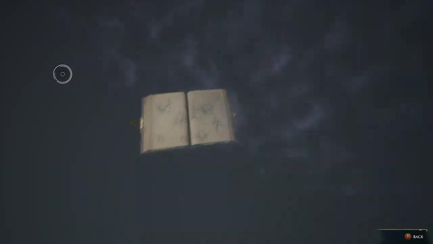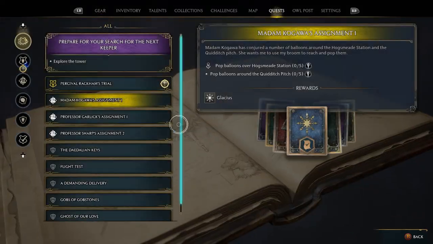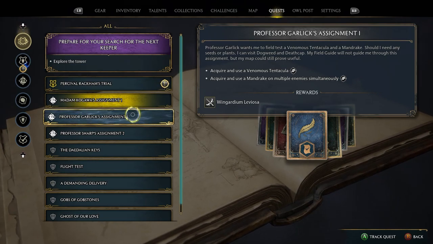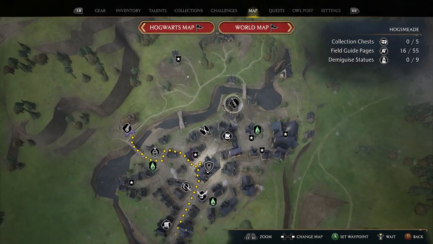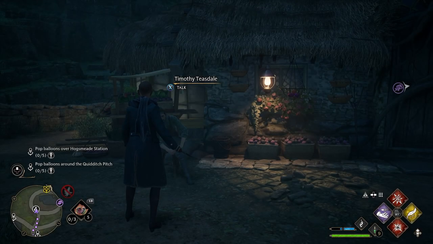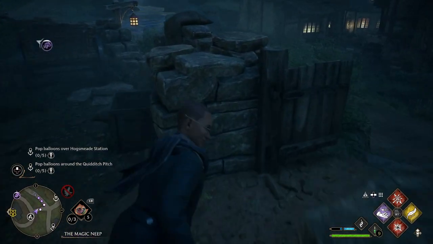Okay. So I don't quite understand how we get the Mandrake if we're not going to grow them ourselves. Acquire and use a venomous tentacula. Acquire and use Mandrake on multiple enemies simultaneously. Oh, Dogweed and Deathcap, not the Neep. Okay, it's a different shop that has those things. Dogweed and Deathcap, where is that? Root and Peck. Dogweed and Deathcap. All right, man, that is a long run, but I don't see any other choice. Let's get moving.